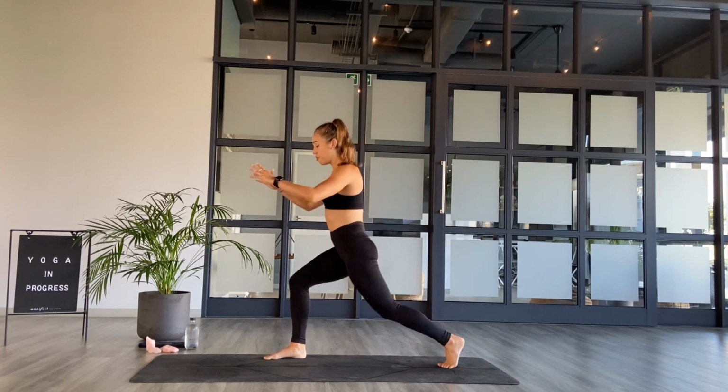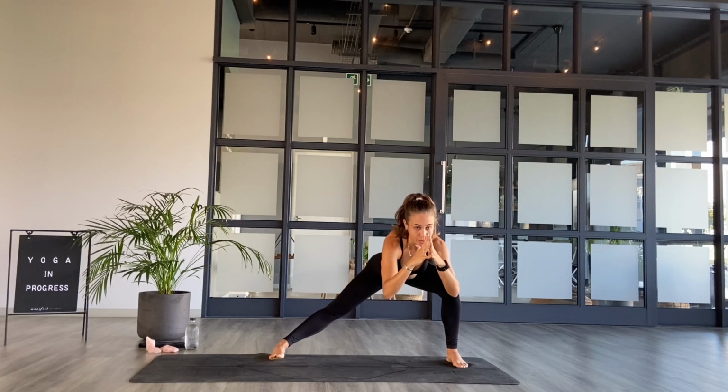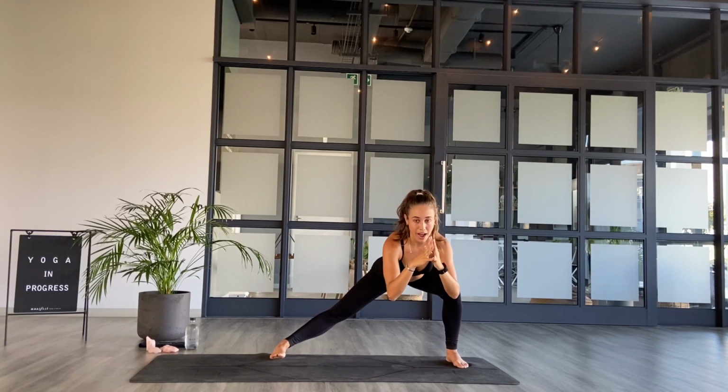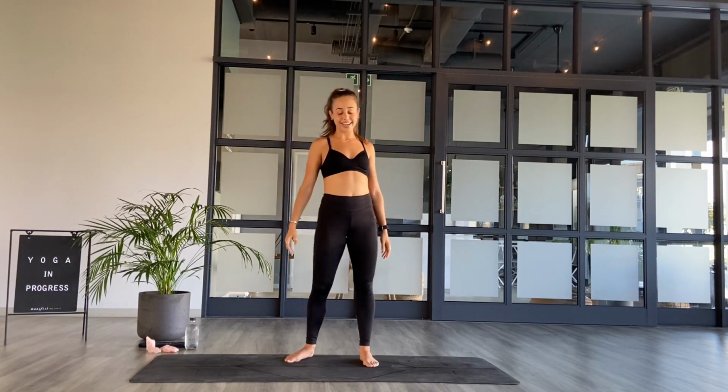5, 4, 3, 2, and on 1 we hold. Stay nice and low for 10, 9, 8, 7, 6, 5, 4, 3, 2, and 1. Release. Good work. Shake it out.